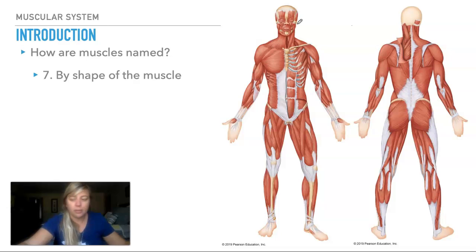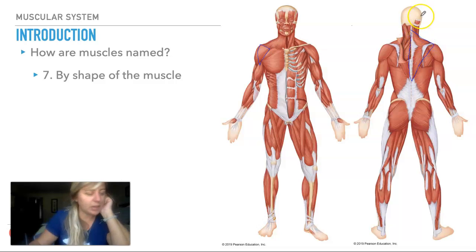And another clue to a muscle's name is sometimes it tells you something about its shape. We talked about the example of the deltoid earlier. Delta is a triangle, right? And that particular muscle is kind of triangle shaped. It's bigger at the top and then comes down to a point. We have a muscle in our back called the trapezius. You can see the deltoid in this picture, right? Back here, you can also see the trapezius. You can see it better on this side because it's been reflected in the other picture. That has kind of a trapezoid shape to it, if the other side of it wasn't reflected.